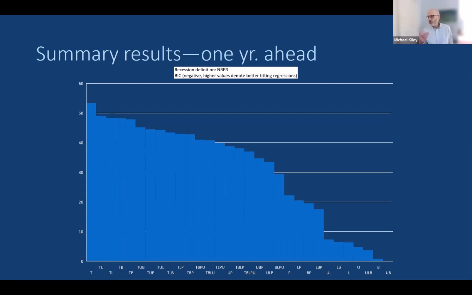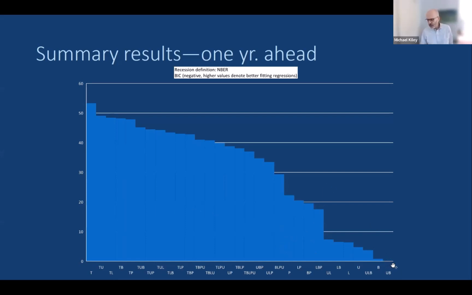There's a nice review, quite old now, by Kass and Raftery, where they say that if the Bayesian information criterion differs by 3 or more log points, so this is in log, that's a pretty big difference in the BIC, and it should be viewed as evidence that the model truly does fit better. If the difference is more than 5 points, that's strong evidence that the model fits better. So what I do here is normalize by the worst fitting model.